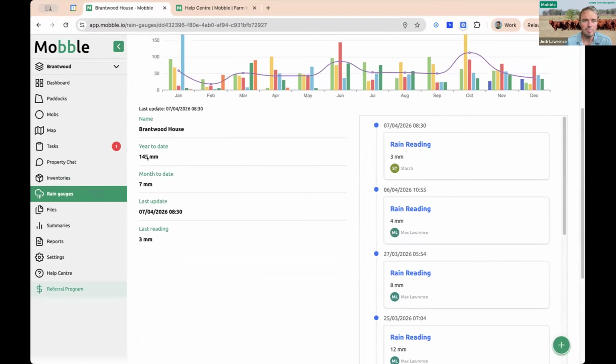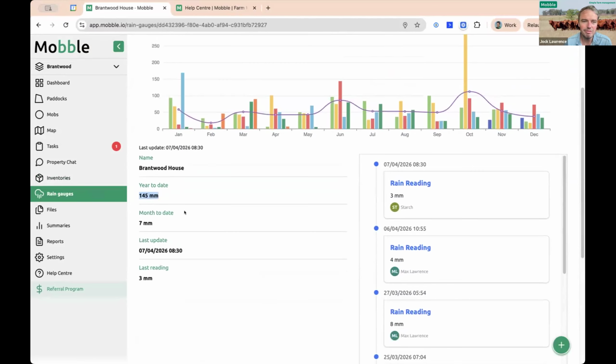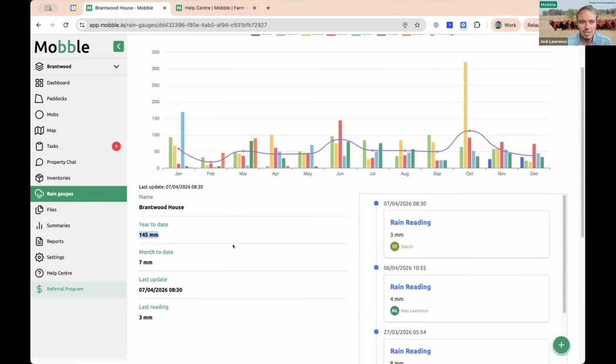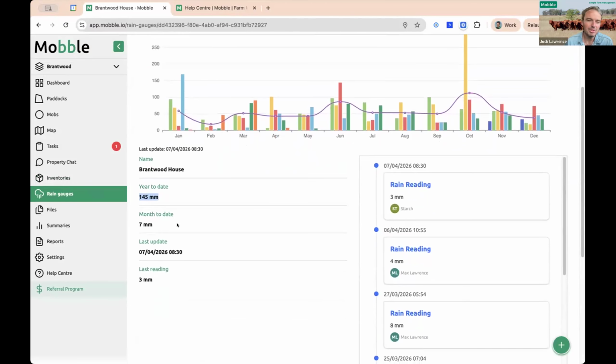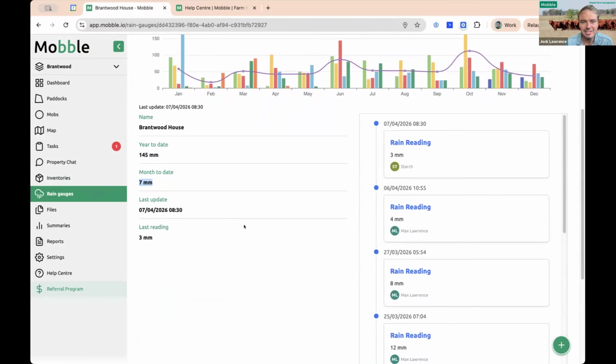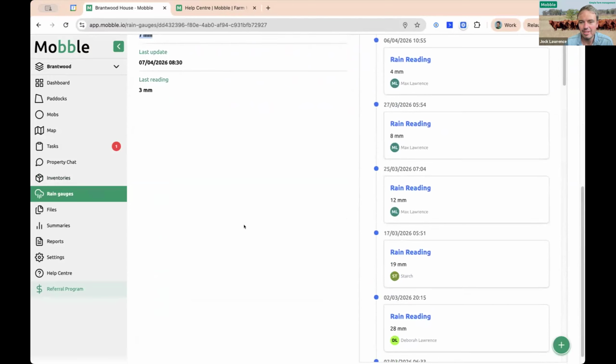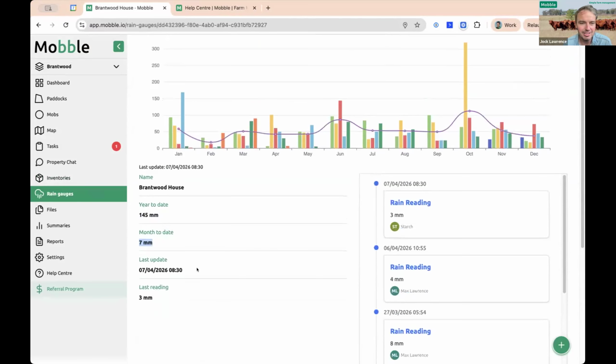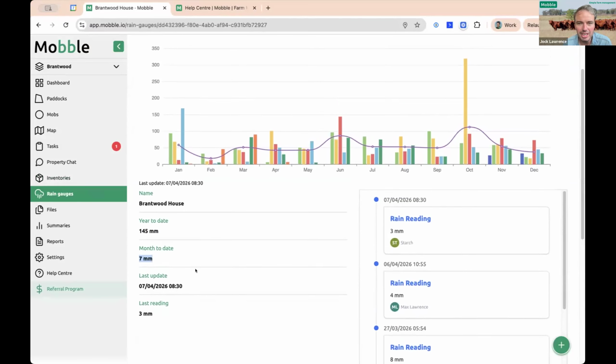You can see that we've had a bit of rain this year at home, 145 mil today. So a bit of green pick, and it's unseasonably green, which is lovely, but we'd still love a little bit more rain, I think, just so it takes off before winter. Hope everyone on the call is having a good season, or an okay season too.